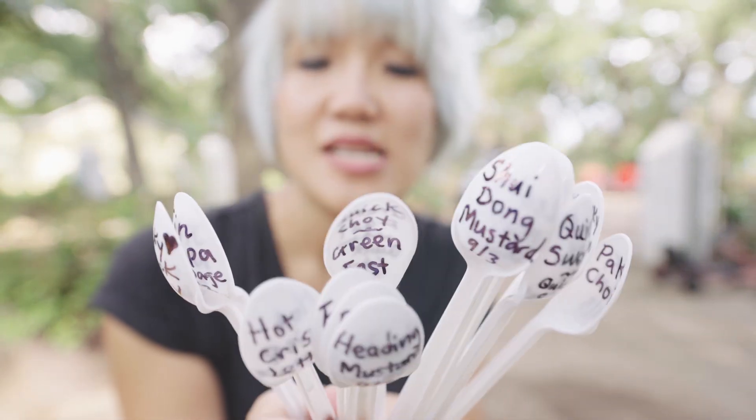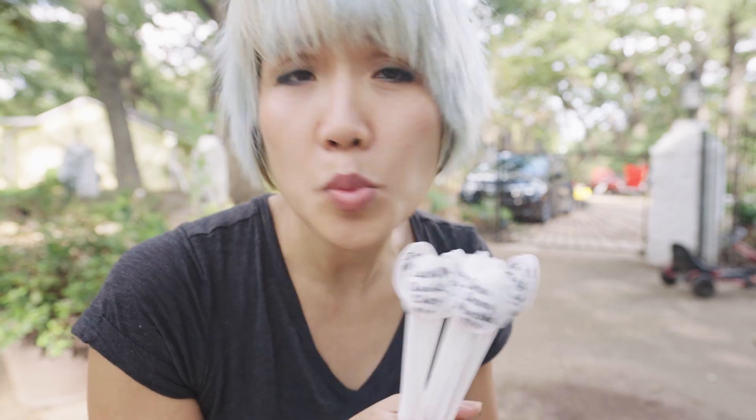So there you go, guys — all my Asian lettuces, cabbages, and mustards that I'm going to be sowing this fall: 15 varieties. Don't say I won't have food to eat this winter, because I sure will have plenty of vegetables. At least one or two of them will sprout well — hopefully all of them do — but even if germination success is low, I still can have quite a few to enjoy. Bye!